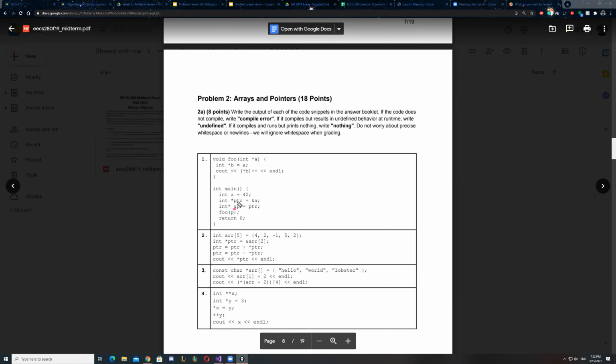So whenever you declare these in code, they have to have the exact same type. Notice here how this is an int pointer. This is also an int pointer. So we have a type match. If we were to add const for this, so it's a constant pointer, then we have to add a const for this. They have to be the exact same type.